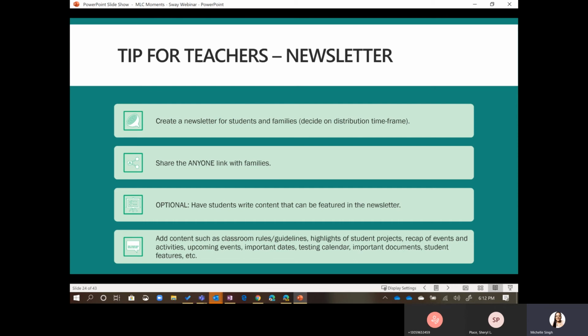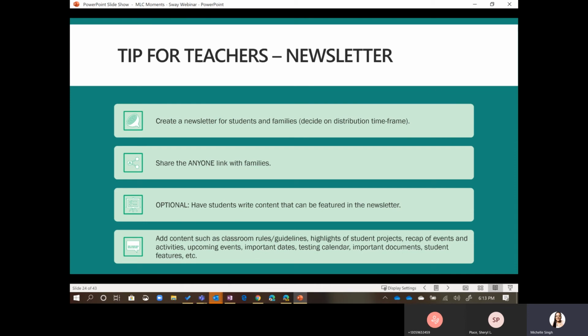If you have a testing calendar, if you have important documents that may need to be shared with families, and you have your student features and anything else you want to add. But it's a great way to foster that communication with the parents and keep that communication going with families by showcasing these things and putting them in this newsletter that's easily accessible.